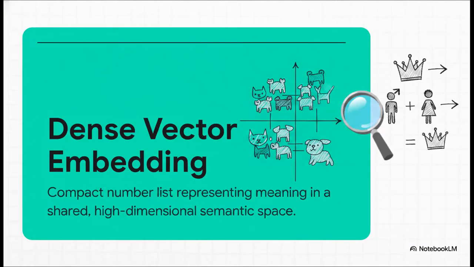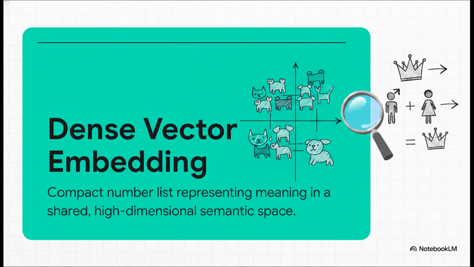Section 2. Dense vectors and semantic search. Okay, so what exactly is a dense vector embedding? Think of it as a literal coordinate of meaning. Let's build this intuition up. Imagine a simple 2D graph. The word cat is plotted at the coordinate 1, 2, and the word dog is right next to it at 1.1, 2.1. Because they're conceptually related, they cluster together. Now, take that 2D plot and scale it up to hundreds or even thousands of dimensions. In this high-dimensional space, meaning is encoded as a geometric structure.